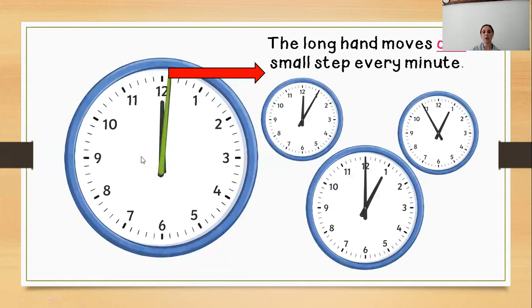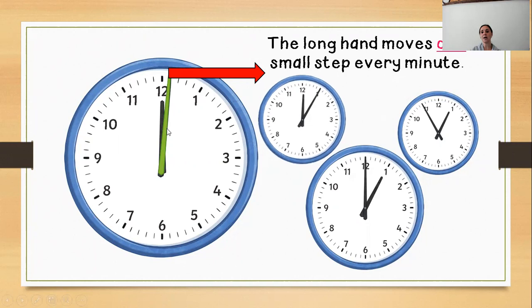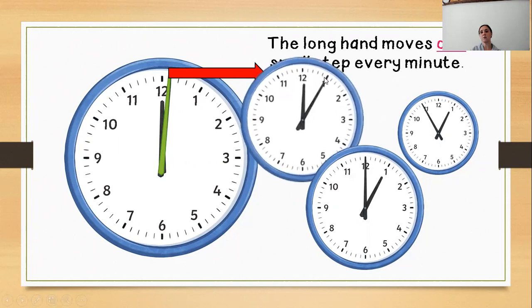I want you to have a look here. Can you see the hour hand is pointing at the 12? All right, but the minute hand has now moved away from it. For the minute hand, remember I said to you it has to go right around the clock and get back to the 12 so that the hour hand can move. So what it does is it moves one little step every 1 minute until it gets to 60 minutes. So just to kind of give you an idea of what it looks like, see how it just keeps moving around.